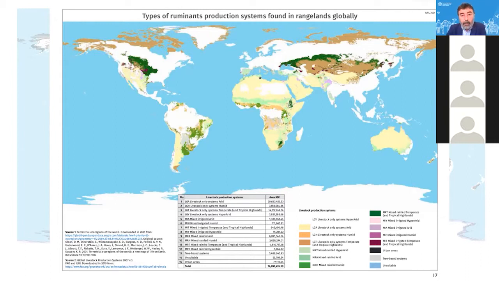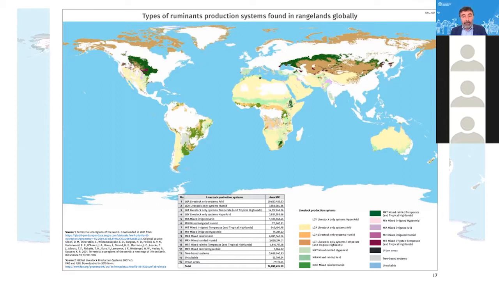Thank you, Laura. Welcome everyone to this side event. The case study that we are bringing today is related to the map that we are seeing now, which maps ruminant production systems all around the world into the rangeland. This doesn't mean that pastoralists don't also use other landscapes such as forests or cropping farmland. But this map reflects how ruminants are located in the global rangeland.